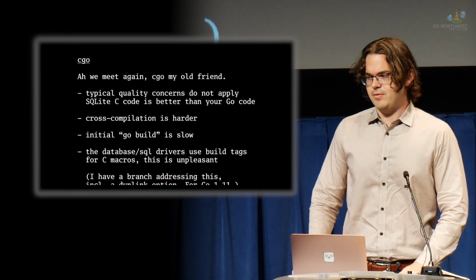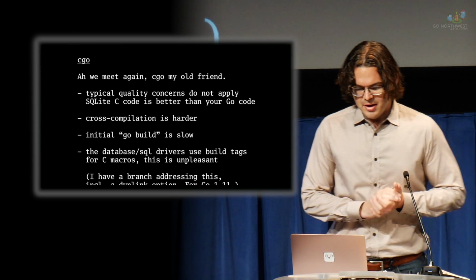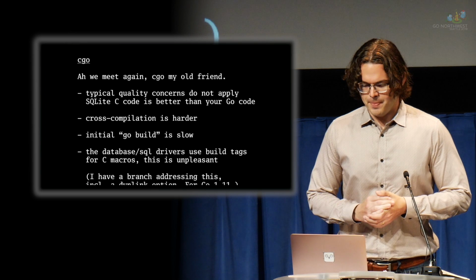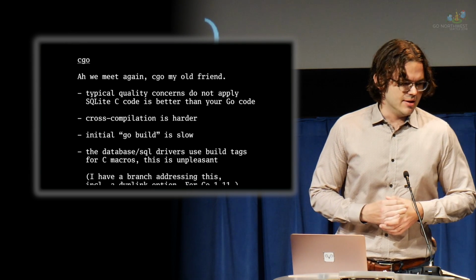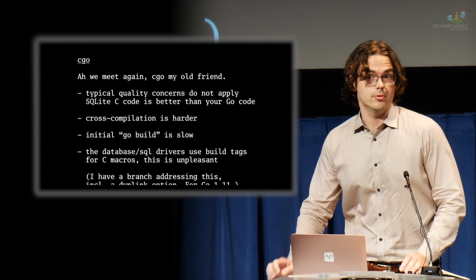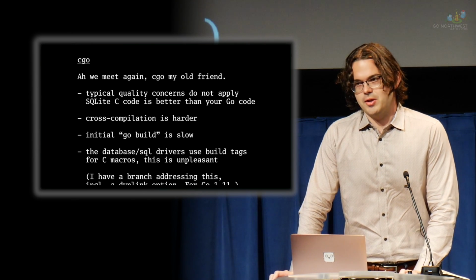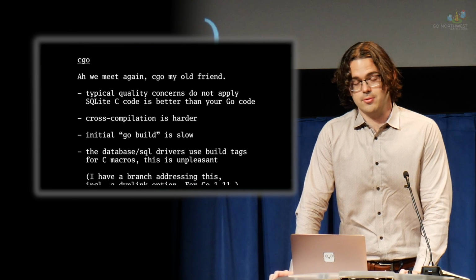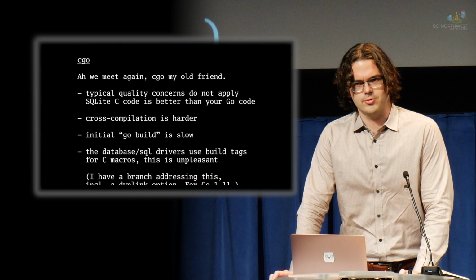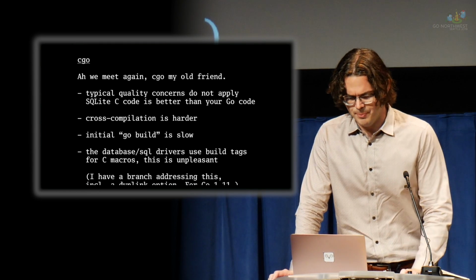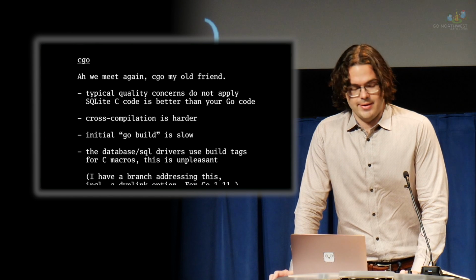So this is a great time to have an aside about cgo, which I was told to have. cgo and I are great old friends. I've used it for many years for many things. Everyone hates it, for pretty good reasons, really. The usual reason people hate it is, oh, I just brought some C code into my Go code, and my C code is terrible. And that's true. Most C code is terrible, and you're much better off if you rewrite your C code in Go. It's a good general rule. That rule doesn't apply here.